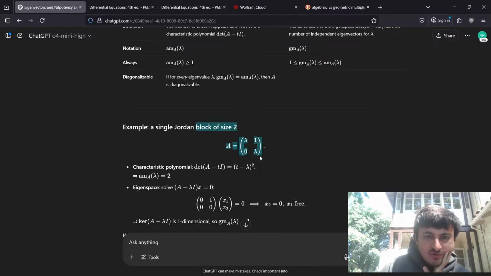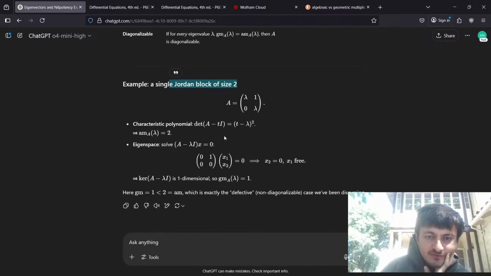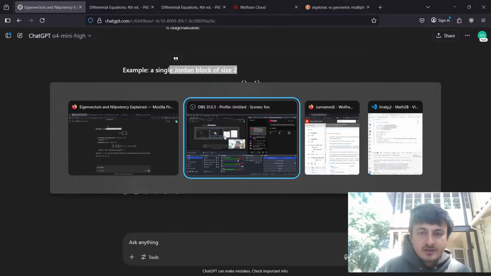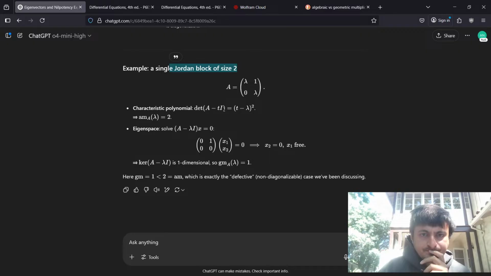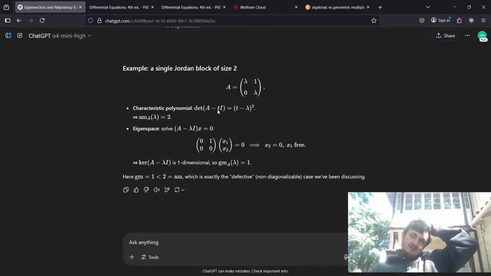So this is an example. I don't know this Jordan block stuff. We haven't gone over that, but that's fine. And I don't know how they get this thing, I don't know where they get that from. But anyways, then you get this and you figure out that there's a 1. So x1 needs to be 0. Oh wait, no. This becomes x2 equals 0 and x1 is free. Okay, good.